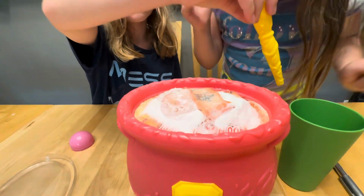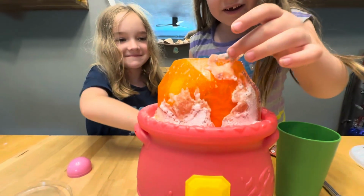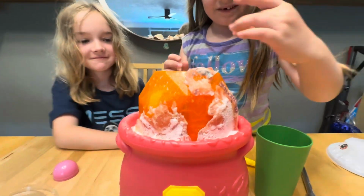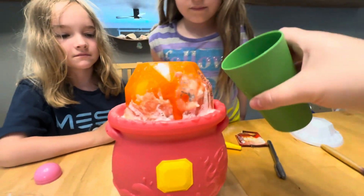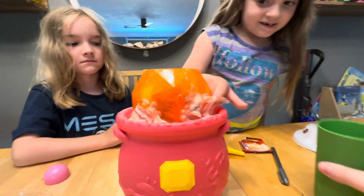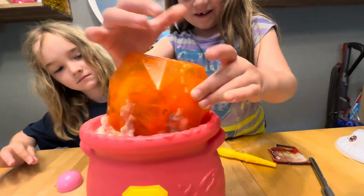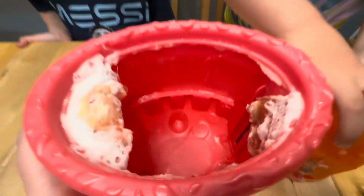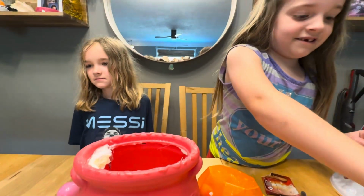Oh my god. Wait, my magic mixie. Oh my gosh. Here, let's get a little more water on it. See if it'll dissolve better. Lila. Do we like Lila? I think you pull that out. Oh, wow. Ew. Maybe we need a little towel. Oh, it is a mess in here. Ew. That fizzing was fun, though, huh?